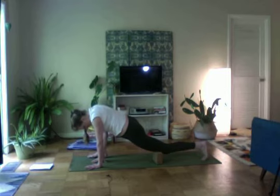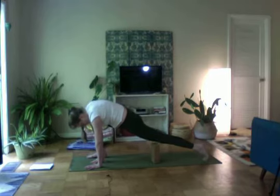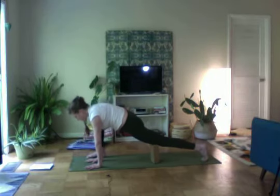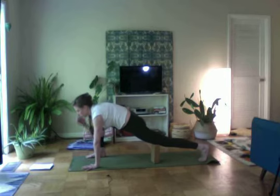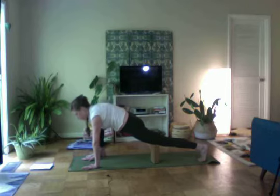So I have it on the second lowest height. Actually, put it on the highest height, since this is a low lunge. It's just above my kneecap there. So we're in lizard, hands inside the right foot, and then pull that right knee into the top of the right arm. So there's contact, right knee, right arm. And then press the inner thigh of the left leg back, the heel back, lengthen the chest. Good. And then from here we'll come into side angle.